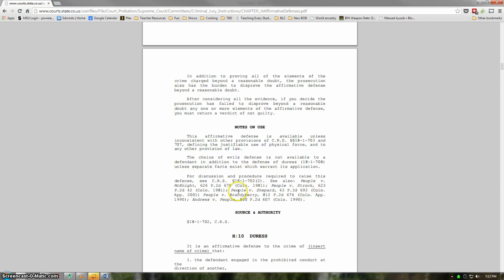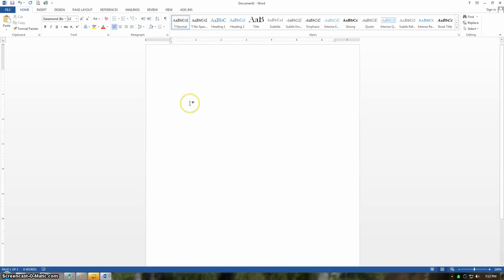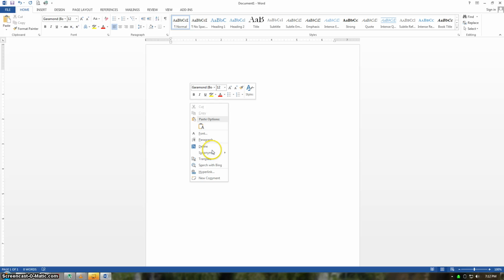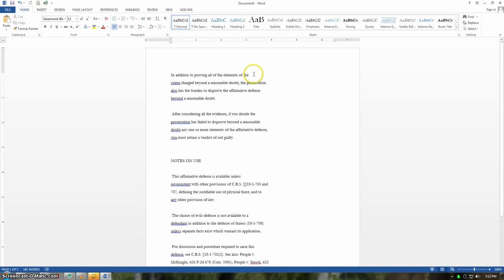And if you notice, we have this document and it looks very nice and neat. It's all justified and everything else. But if we're to copy this and then paste this into Microsoft Word, it doesn't necessarily play well with others. So we're going to go ahead and paste this, and as you can see, it doesn't line up real well, it's shortened, and there's just lots of extra line breaks.